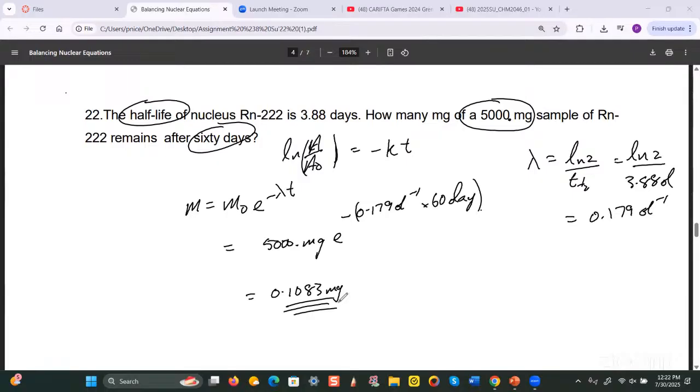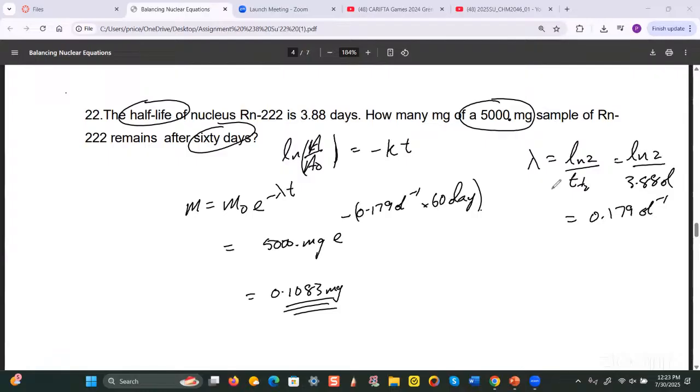Okay, any questions about this one? Any questions? For the lambda and the time, do they have to have the same units? Yeah. Or at least the units should be able to cancel out. In this case, it just so happens that you have days here and days to the minus 1. Now, if they have given you something like years or something like that, you'd have to do some conversion in order to make sure that the units are compatible so you can cancel them out. All right? Okay, any other questions about this?